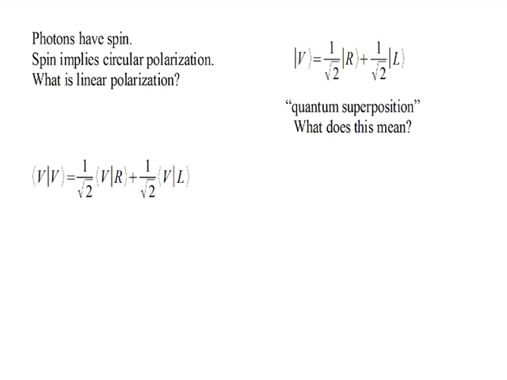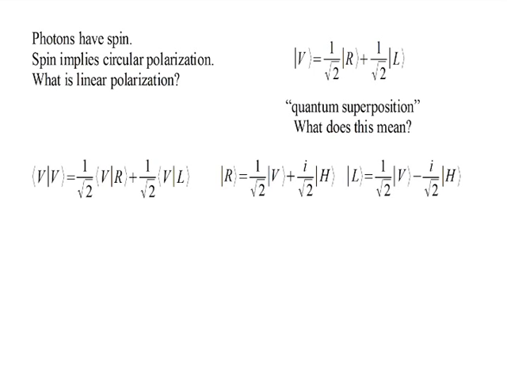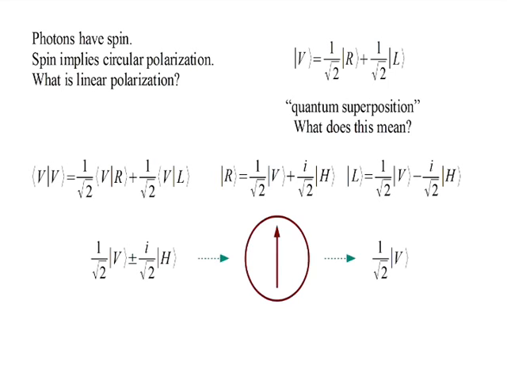First, as a check, let's see if the projection of the superposition onto the V state is 1, as it should be. This projection is 1 over square root 2 times the projection of the R state onto the V state, plus a similar term for the L state. The R and L states in turn can be expressed as superpositions of the V and delayed H state. Remember that the imaginary unit i represents a time delay of 1/4 period of the oscillation. Putting R or L polarized light through a vertical filter removes the H term, leaving 1 over square root 2 times the V state. So the projection of the R and L states onto the V state is 1 over square root 2.